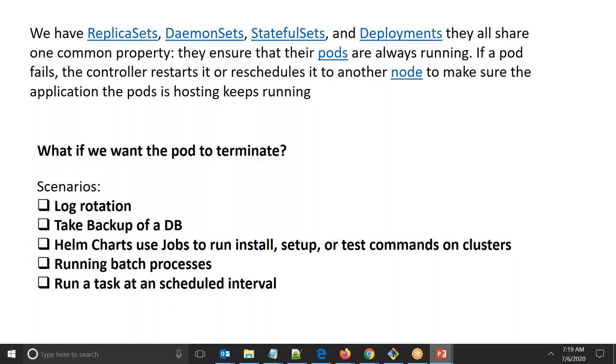So I want Kubernetes to just create a pod, run the task, whatever you want to do, and once the task is completed, it should just delete the pod. Okay. So if that's the kind of situation, then we need a new object called jobs.